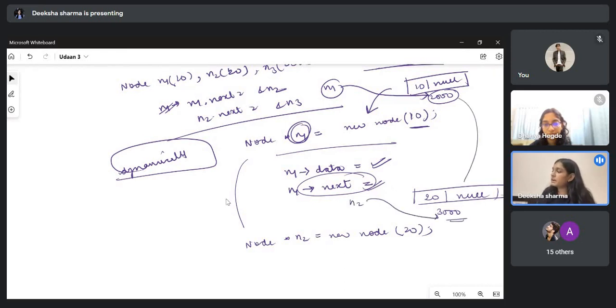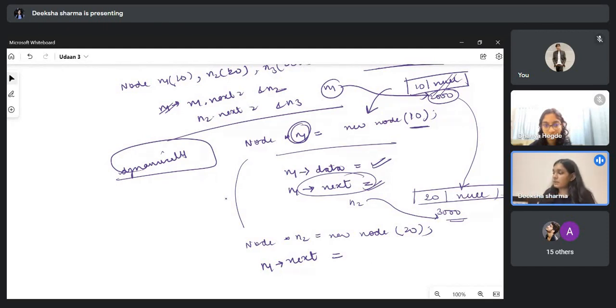Now I want to again connect these nodes. What do I need to do? I basically need to replace this null with its address. Now I can access the address using this. What do I need to store in here?